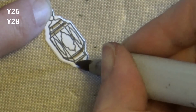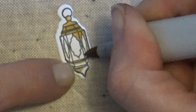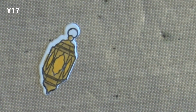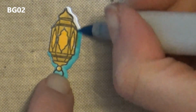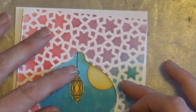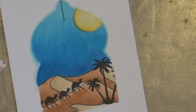And then this stamp set has these fantastic Moroccan style lamps, which are teeny tiny. So I'm zoomed in super duper close on this one to just kind of show you the coloring on these stamps and coordinating die. And coloring our light, and then back around the edge. And now I've got my mask back out and just stamping the chain to hold the lamp. And just used that mask so that I didn't stamp off into the white area.